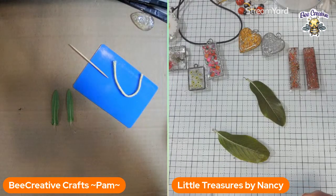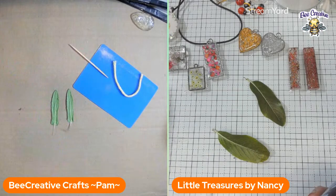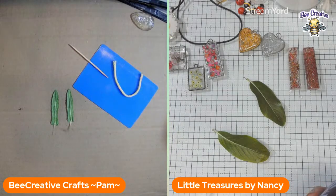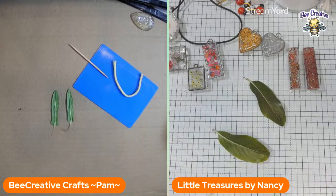Try a different color. Be different, because leaves are green. True. Okay, so here are our colors. We got aquamarine, orange, royal blue, light green, yellow.